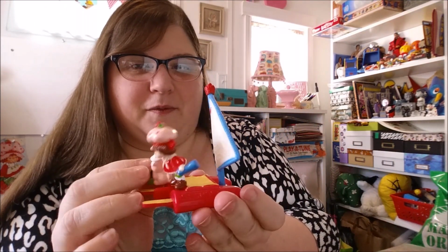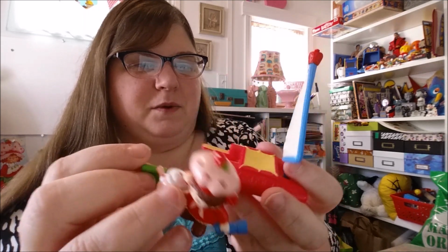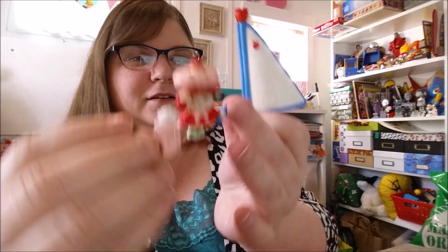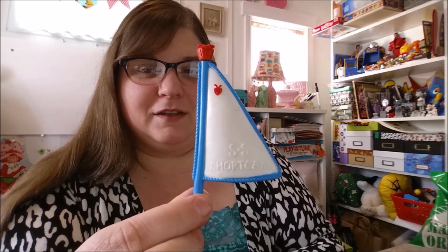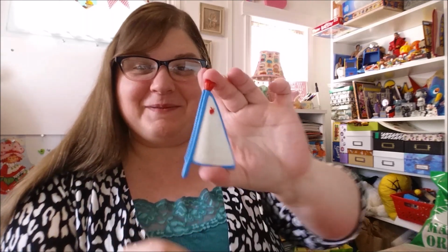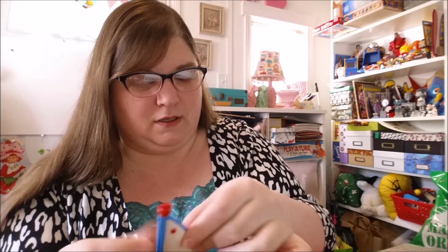And then the thing I was most excited about, let me put it together over here for you so you can see the whole thing together, was this little deluxe mini, Strawberry Shortcake Deluxe Mini. So it's 3 parts. It's the SS Shortcake boat, which looks like a little popsicle, and then the sail and the mini. Now I have the mini and I have the boat, but I don't have the sail, and I've been looking for this for so long, and you never find this even on eBay by itself. So I was so excited to find this. So I am keeping something for myself. Yay! I was really excited to find this. It's very sticky though, so I need to clean it off a lot.